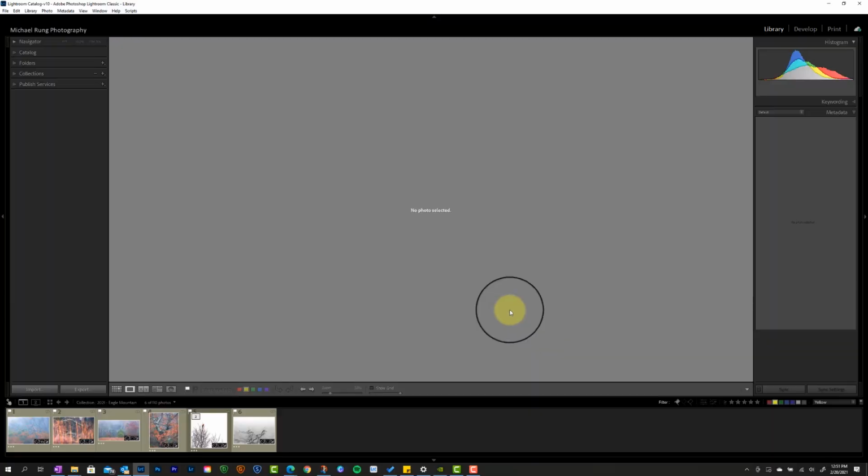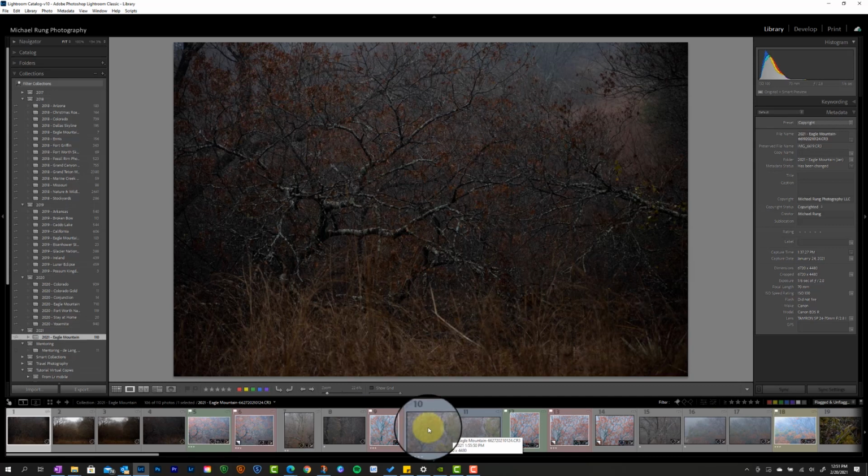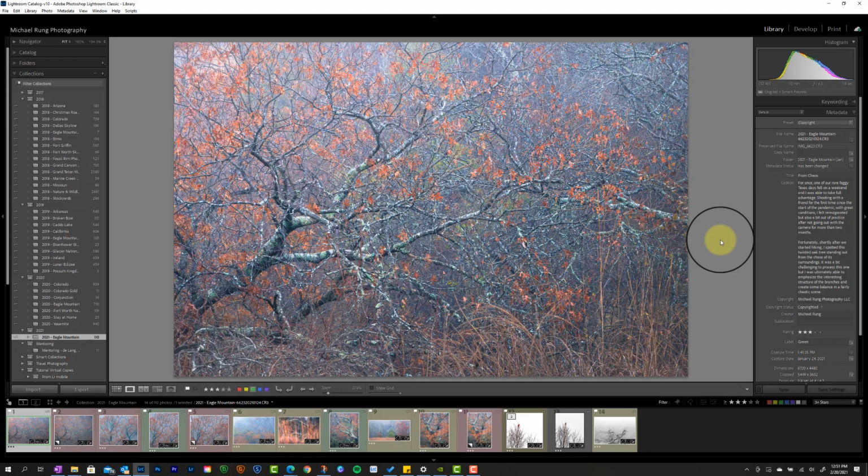At least if you're not doing it during the import process, go ahead and do it on a batch of photos as you're working. So for instance, if I come over here to Lightroom Classic and look at my last shoot, I've got 106 photos in this collection. If I didn't already have those previews built, but let's say I had already identified my 3-star images, these are the ones I want to work on and see what I can do with.